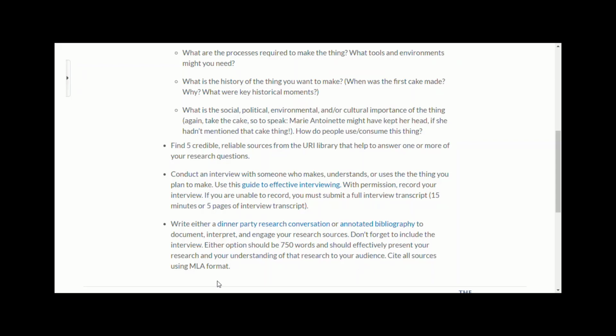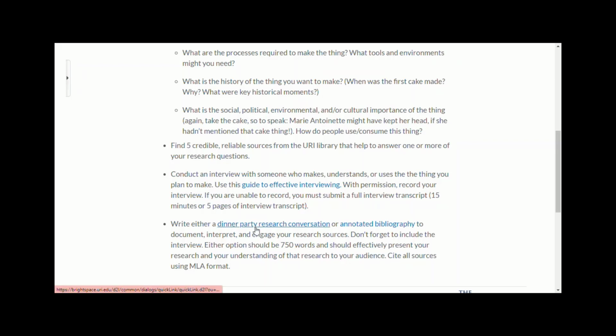Each of these is going to require you to create a bibliography or a reference for your different sources, and then put them in conversation with each other. You need to be able to show that you understand what the sources are talking about, and that you understand how they're relevant for the project, and what they might say to each other.